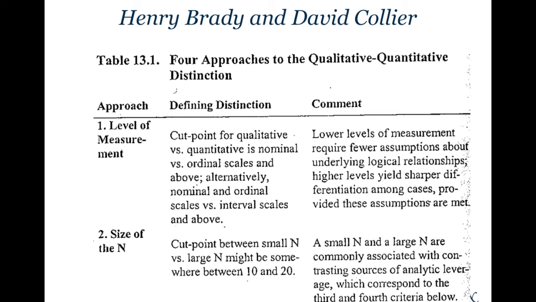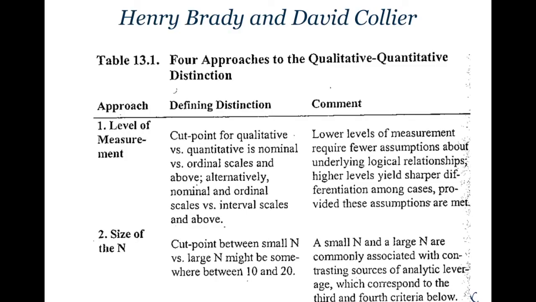Another set of authors that have tried to think about differences between qualitative and quantitative work are Henry Brady, who comes from the quantitative side, and David Collier, who comes from the qualitative side. And in their writings, they've identified 4 distinctions. So one I've talked about a little bit already, which is the distinction on the level of measurement. As I mentioned, qualitative is often nominal, sometimes ordinal. It could be interval, whereas quantitative work typically is interval or ordinal and sometimes nominal or named categories. Or they might use what's called a dummy variable for democracy, non-democracy, for example.